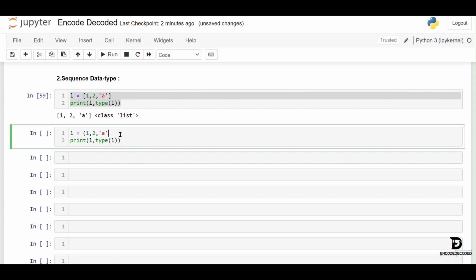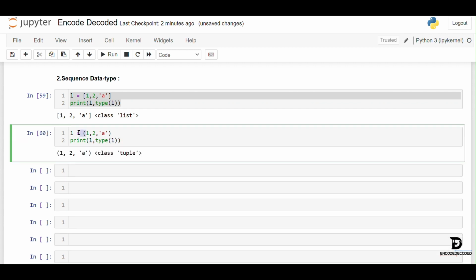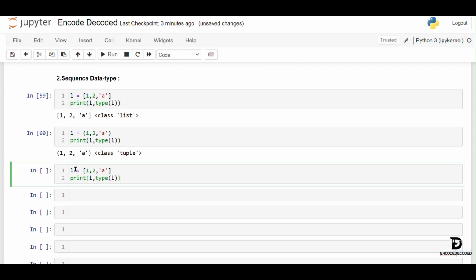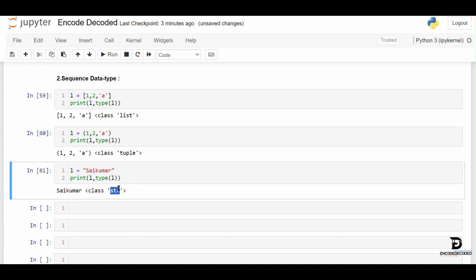Now we got the output as tuple. Now let's give input as a sequence of characters, that is Sai Kumar. Now print. Here we got the data type as string.